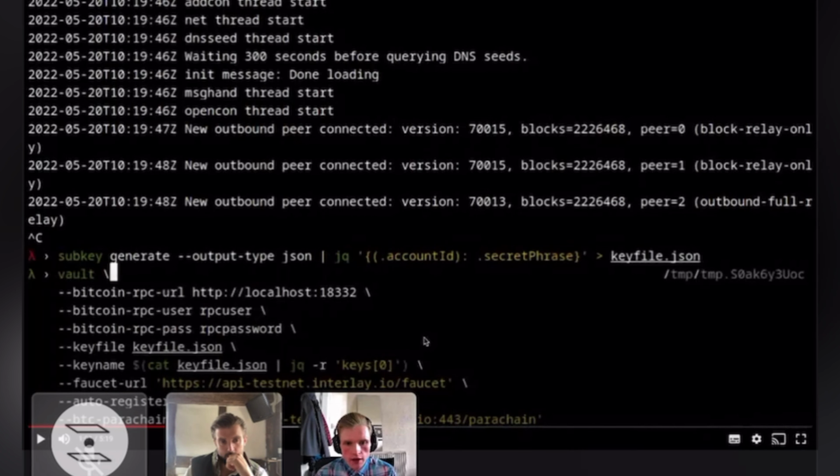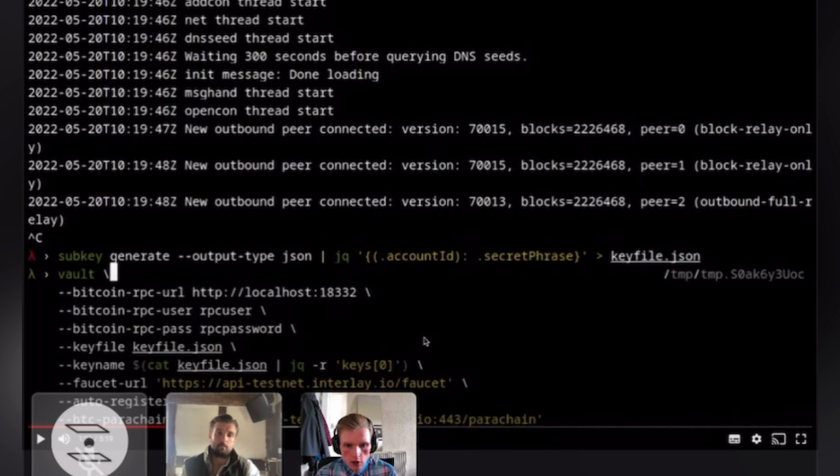As mentioned, for testnet, we have this faucet, so that can automatically fund the client, and I pass the URL for that, which is API testnet /faucet. And then I tell the client that I want to use the KSM collateral asset, and for that, let's fund with the faucet. So let's just ask the faucet to give me the default amount, and then I can register with that.